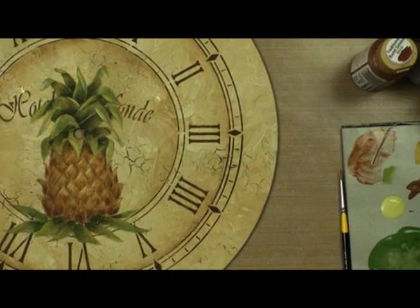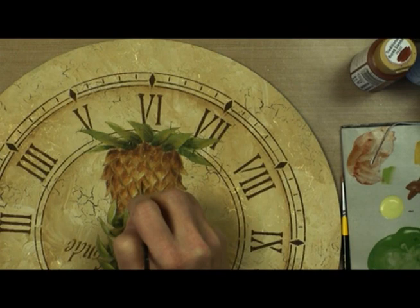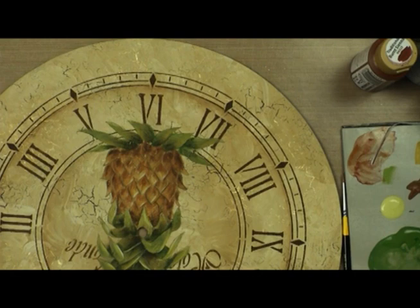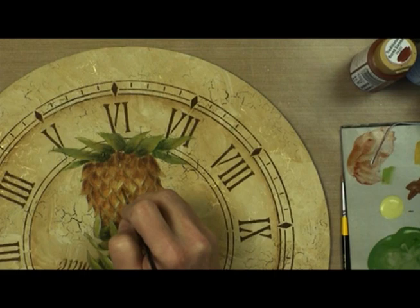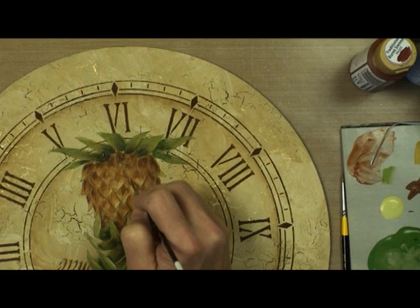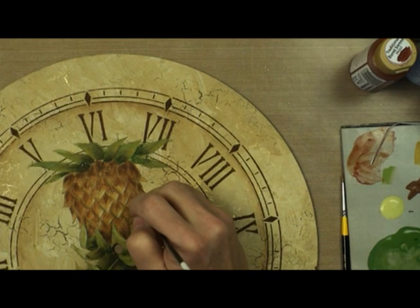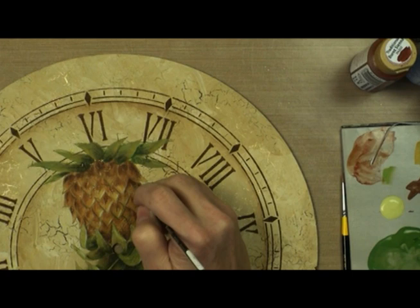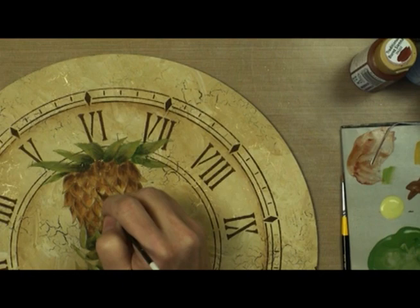Okay, and then we're going to take our round Raphael brush and milk chocolate and a little bit of water. And what we're going to do now is I'm going to draw from the bottom up. We're going to put those little pineapple-y bract things. I think I'm going to need a darker color. So I'm going to go with Burnt Umber plus Milk Chocolate, and I'm going to blot that guy out. Just kind of squiggle that puppy up there. And that's those little, I don't know what they are, on a pineapple. I guess I could go Google it, but I'm not going to right now. If you need it dark, use just burnt umber. And you can squiggle it in.